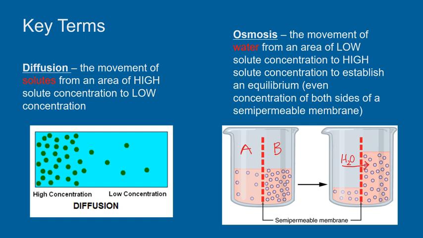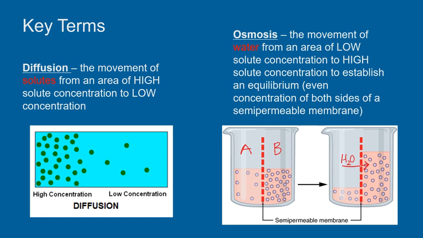Over time, those Axe molecules are going to move from an area of high concentration where I sprayed throughout the room until they disperse evenly to other areas of lower concentration. Diffusion refers a lot of the time to the movement of molecules. Osmosis, on the other hand, is the movement of water from an area of low solute concentration to high solute concentration through a semi-permeable membrane.